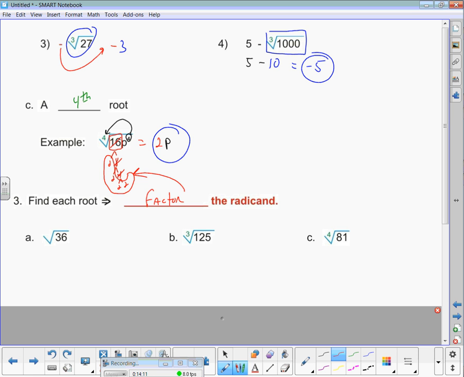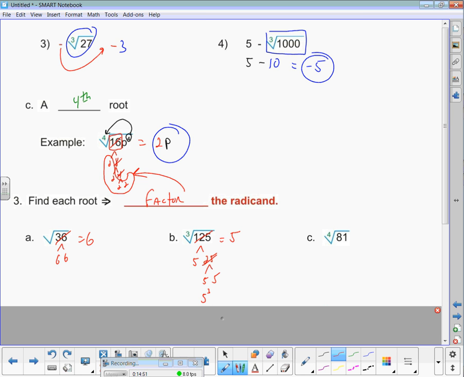But that's what's going on. All right, so a lot of people already know that the square root of 36 is 6. But again, why? Because a 36 is a 6 times 6, right? And therefore, the answer is 6. Cube root of 125, you may not be sure about that. All right, 125, right? That is a 5 times 25. And what is a 25? A 5 times 5. Hence, the cube root of 5 times 5 times 5, which, by the way, is a 5 cubed, is 5, right?